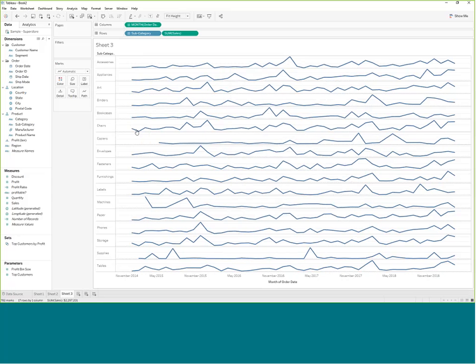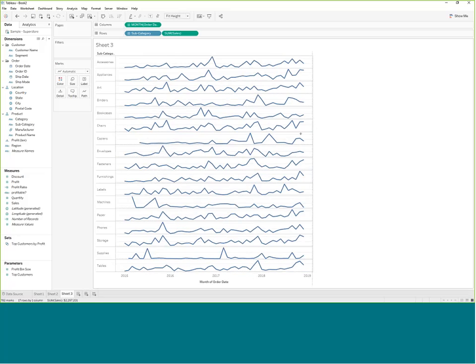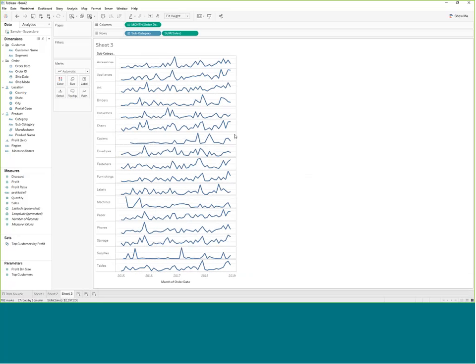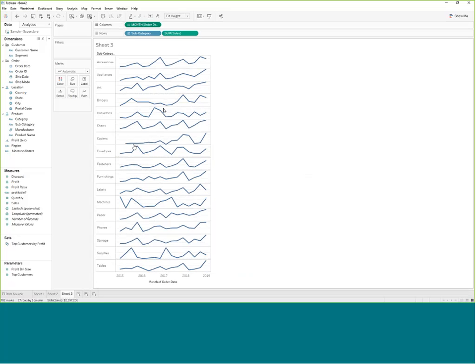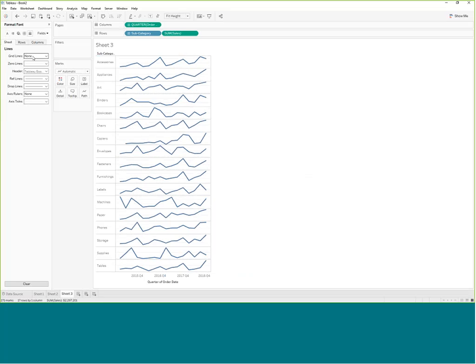So from here, we can also get rid of the headers, condense this a little bit. Now this is starting to look pretty cool, right? We can even change this to quarter, because all you really want to see is where these peaks and troughs were within your sum of sales over time for each subcategory. A few more little formatting, housekeeping things here. We can format, get rid of some of these grid lines. So we'll get rid of the grid lines here for rows, for columns. We'll get rid of these 0 lines as well. Just cleans it up a bit.